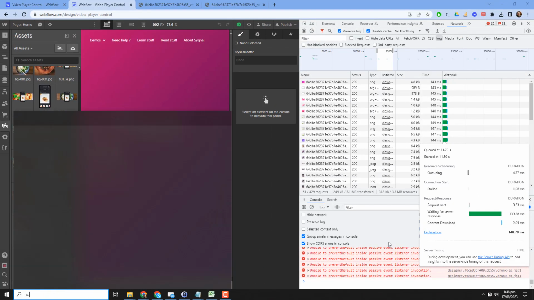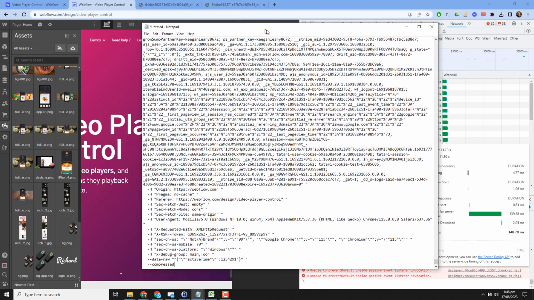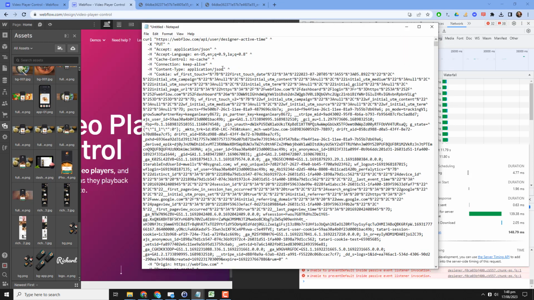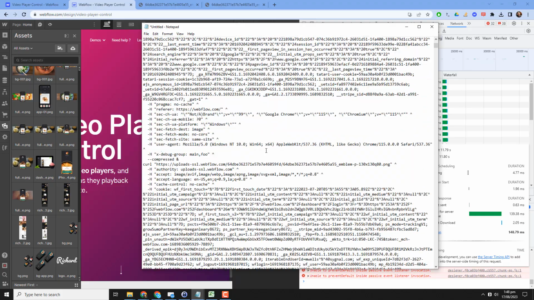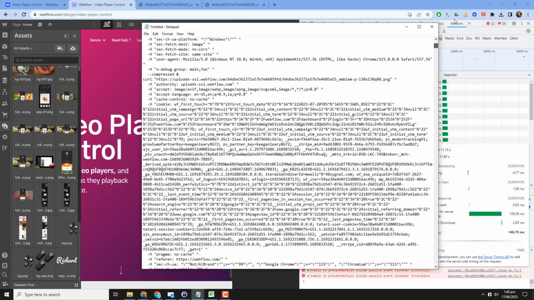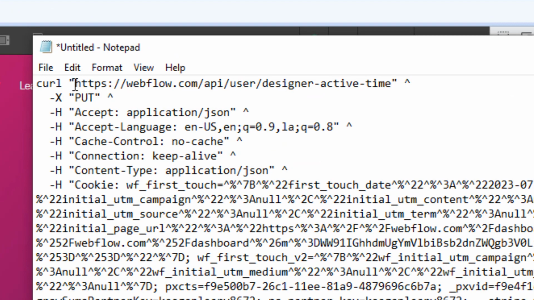Now we need to put it somewhere, so we're going to open Notepad or some text editor. We're going to paste it in, and it's going to work because it's a big file, and it's going to take longer if you've got more, but you can see that this is the series of curl commands. We've got a lot. And you can see each of them lists the URL that it wants to download, but it also includes all of the headers, all of the cookies, all of the everything, tons and tons of stuff that's involved in each request. It's describing each request as it was made by the browser. But what we want is just these URLs.